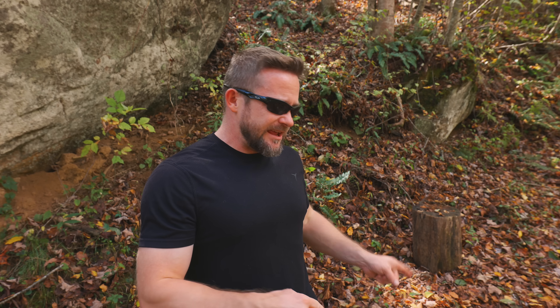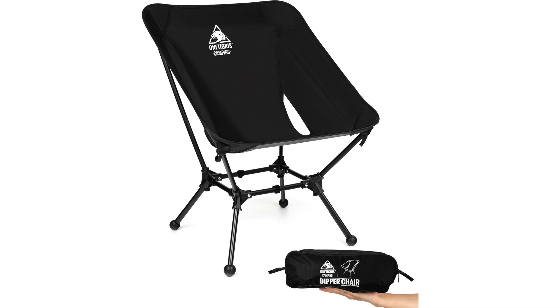With all of that being said, folks, I am done. Now it's your turn to sound off in the comment sections down below. What do you all think about the Dipper table? Do know that the company has a Dipper chair as well to go along with this. I haven't made a decision on whether or not I want to purchase that product and test it out — we shall see. Comment down below, do you want me to check it out? For this episode, I am done. Please hit the thumbs up — it does help the channel a lot. Folks, be well. Strength and honor. Bye for now.